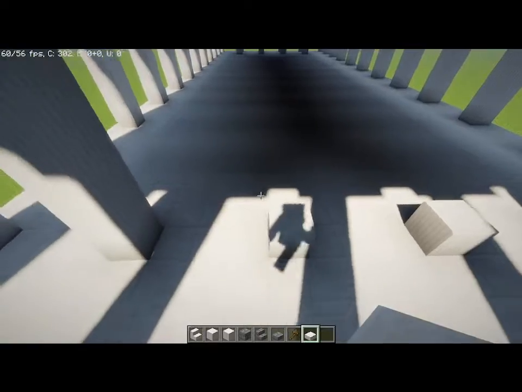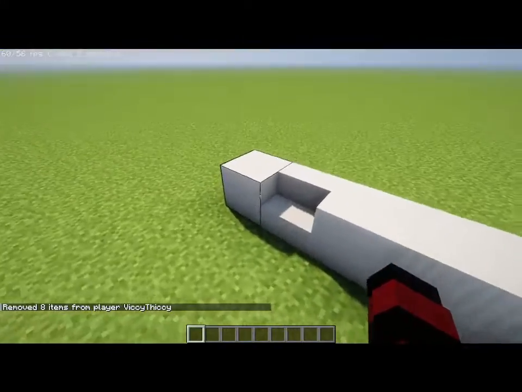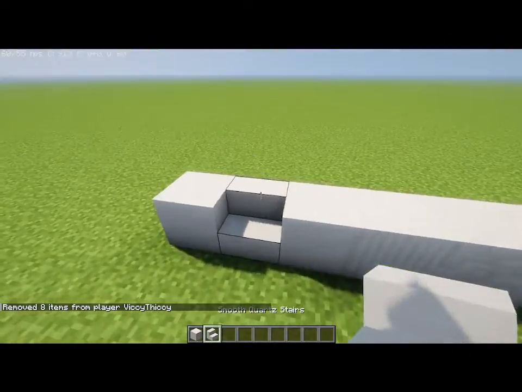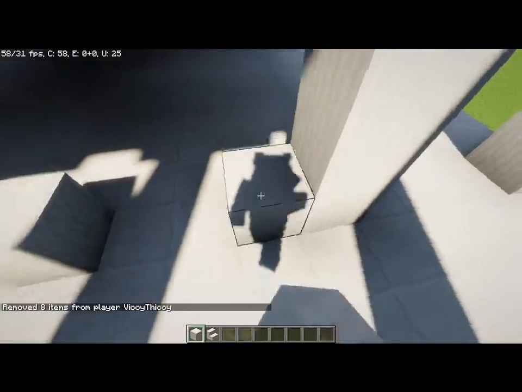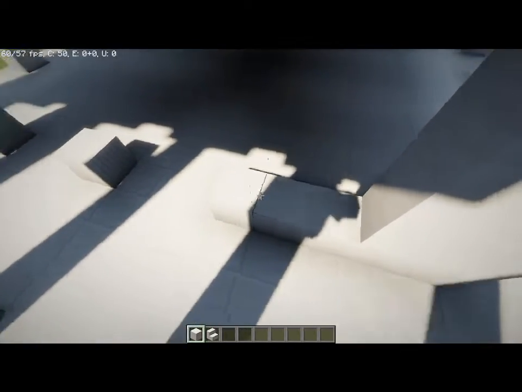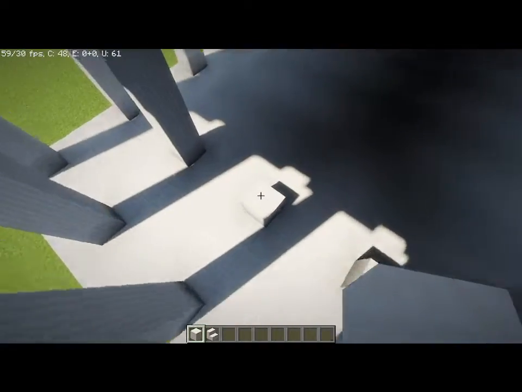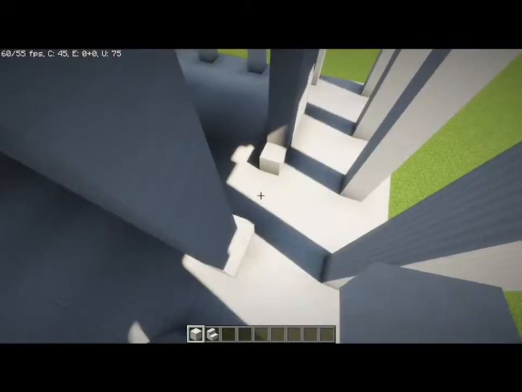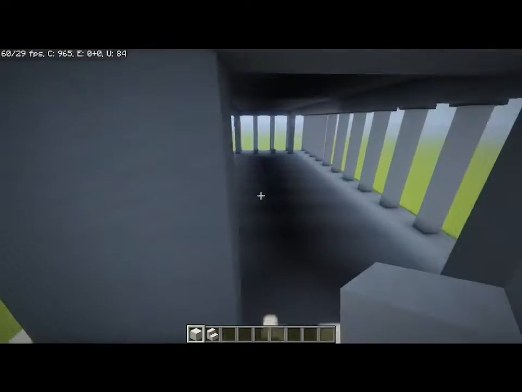And what you're going to do actually is take some of these smooth quartz blocks and these smooth quartz stairs, and build up the front just like so. And when you see this column meeting right here, you're just going to keep filling that up. We will figure out a design for the entrance, and there you are.